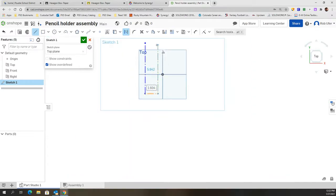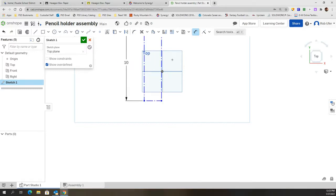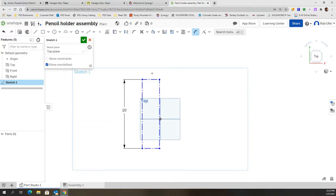And our parts I'm going to kind of replicate here is the material that you're going to get to make the parts. So I really only need to do half of the part. There's 7 parts total to make the pencil holder, but there's also only 4 separate ones, or 4 types. So I'm just going to make this a big kind of 10 inches. And there's more 2-inch parts than there are 2.5-inch parts.